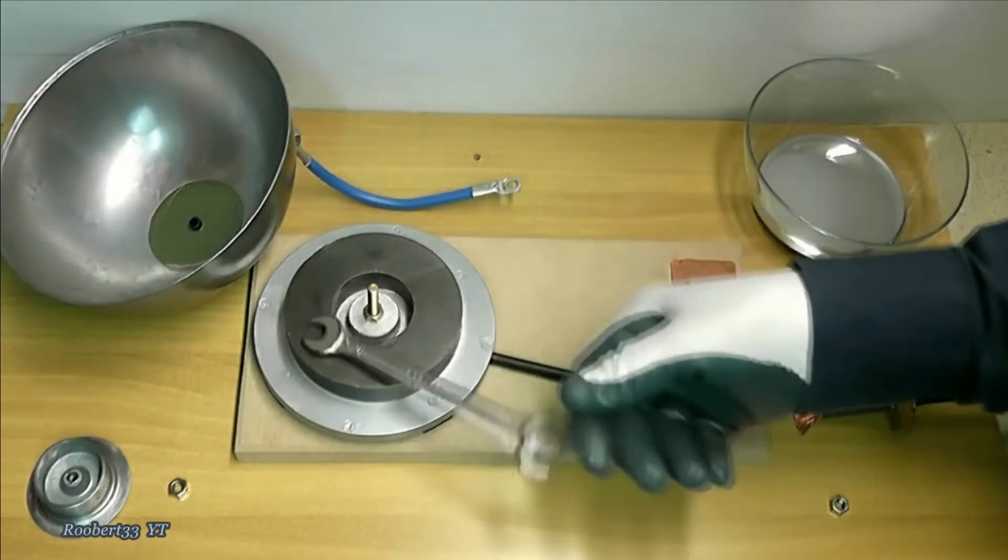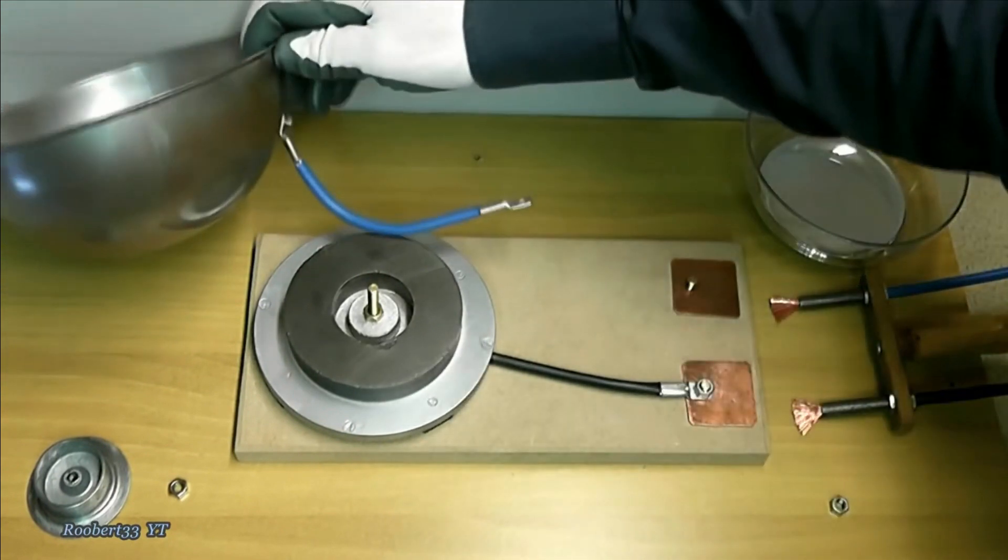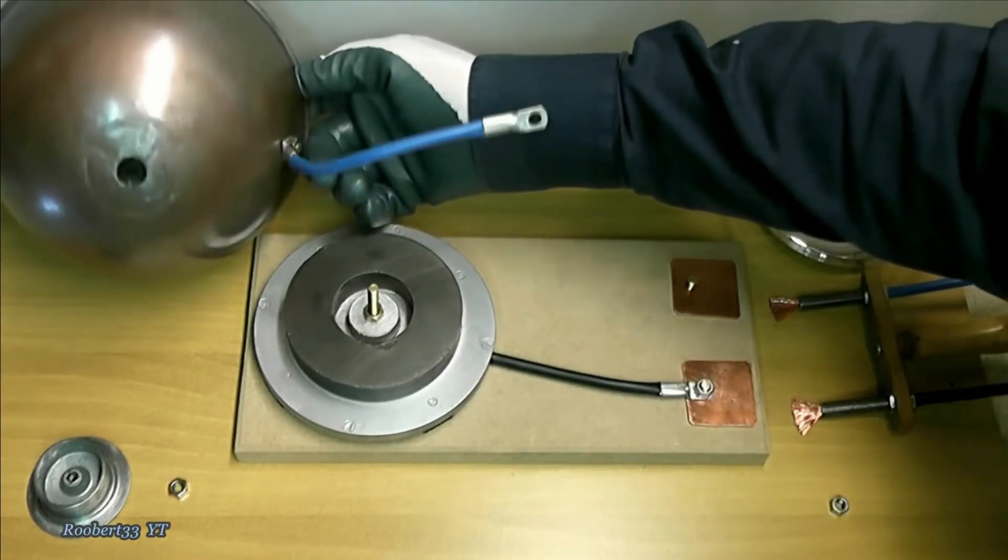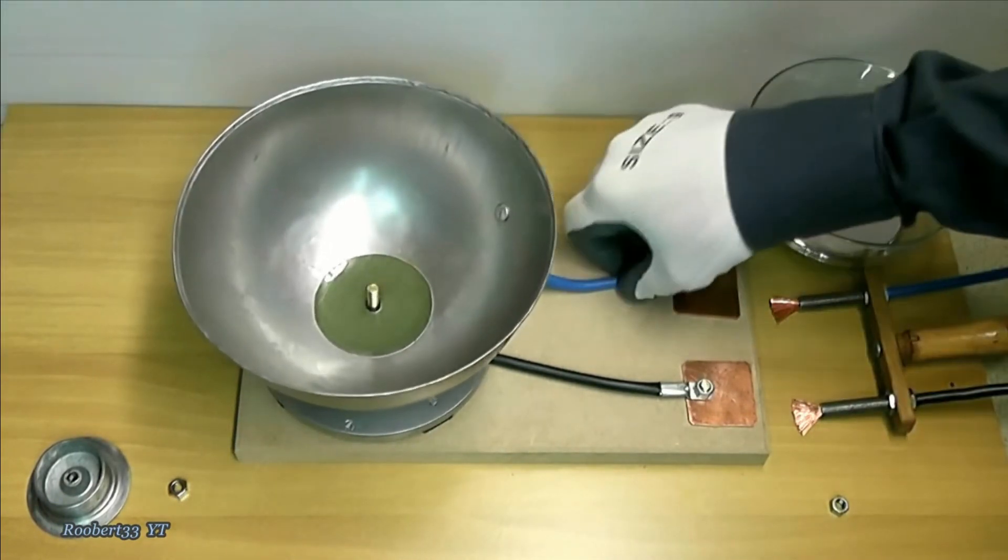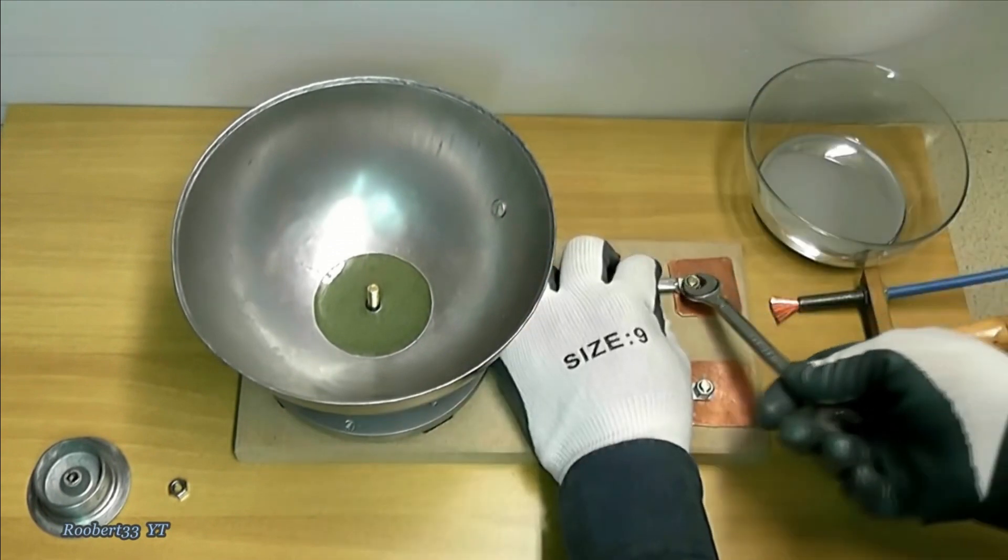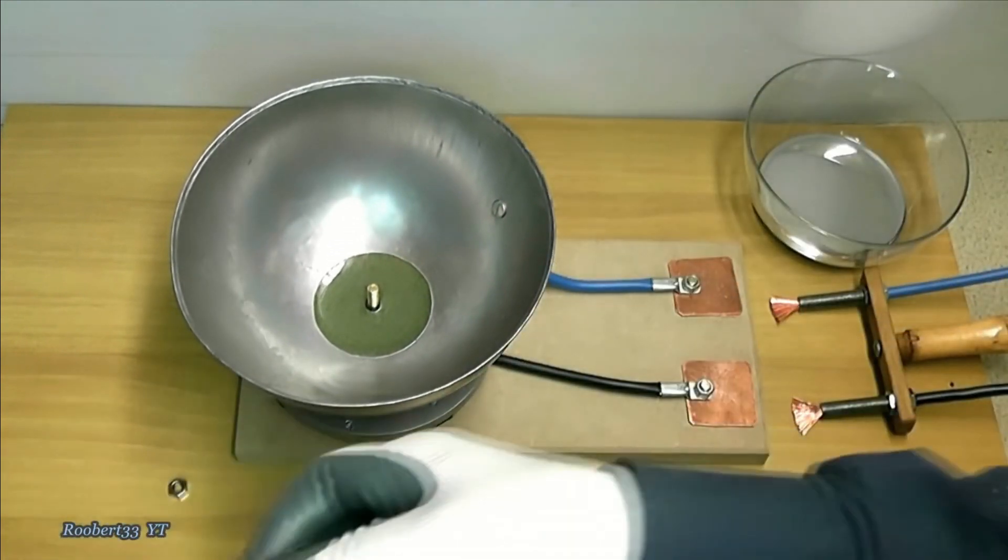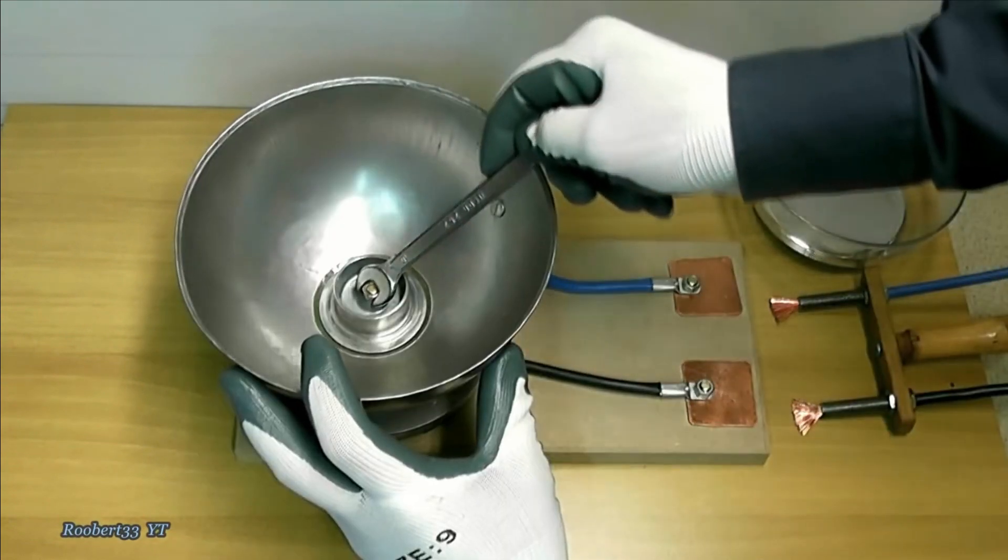At the base, there's a large ferrite ring magnet. An aluminum anodized copper bowl is connected with a wire to a direct current pole. At the center of the bowl, a brass bolt and a smaller conductive cup are electrically insulated from the container and wired to another pole of direct current.